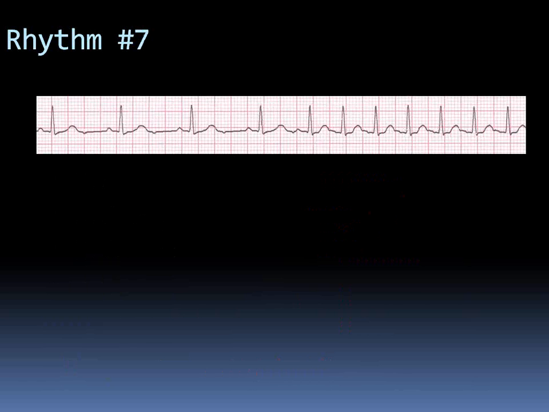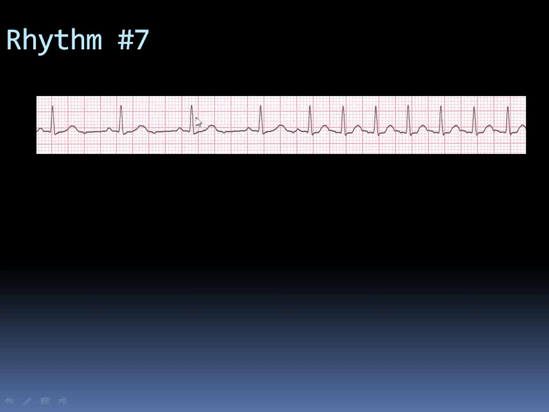Okay? Now, this is the ECG of SVT, paroxysmal SVT. You have a P wave in sinus rhythm, and then all of a sudden, it becomes faster. Look at the difference between this P wave and no P wave here. This is not a P wave, this is just a flat segment. P wave, no P wave. P wave, no P wave. And all of a sudden, it just speeds up.